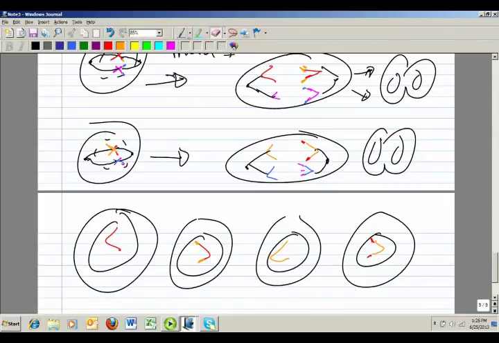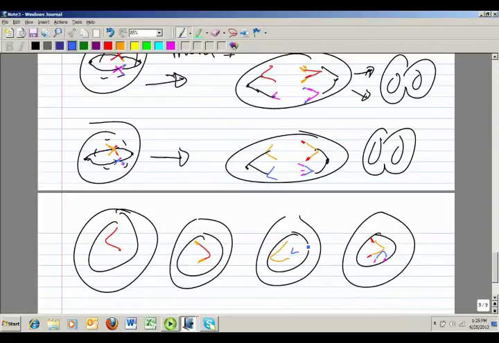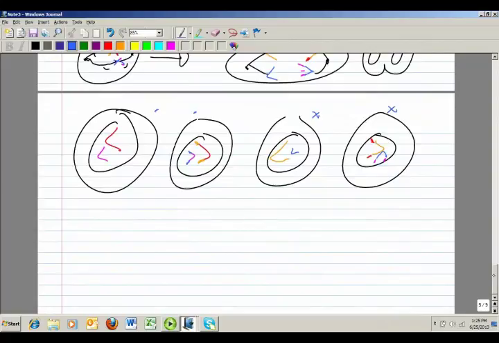So I need to draw blue there. Okay, with a little bit of pink on it. A straight blue one over here. And then from the top, a straight pink one. And then a pink with a little blue. There we go. Now we separated it correctly. So you see this went to these two cells, and this guy went to these two cells. Okay, so now we have 4 different gametes.